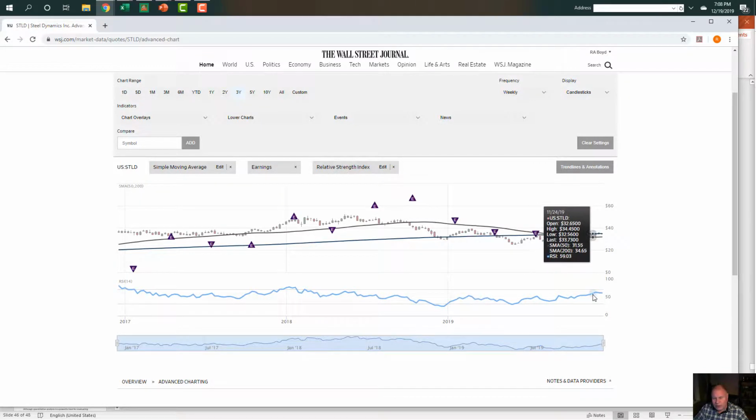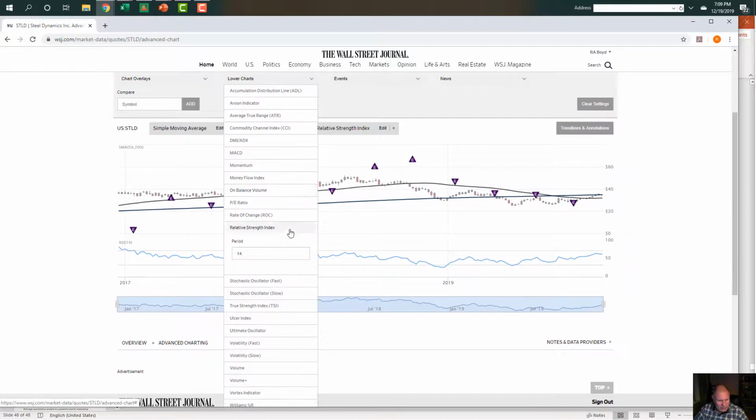So we can see that I added in the relative strength index. If we look at it today, the relative strength index is 60.37. 70 would indicate that it's overbought, 30 would be oversold. So it's having a positive buying. Let's add one more in on the lower charts.